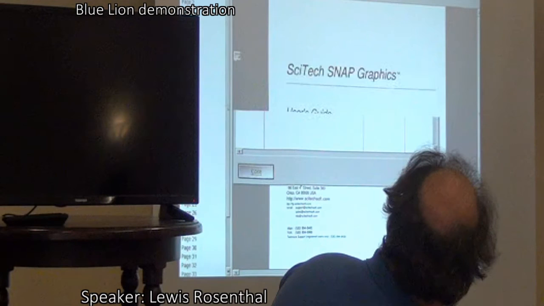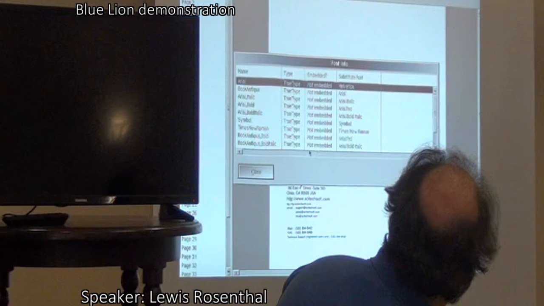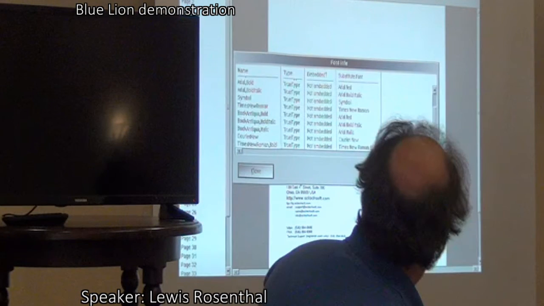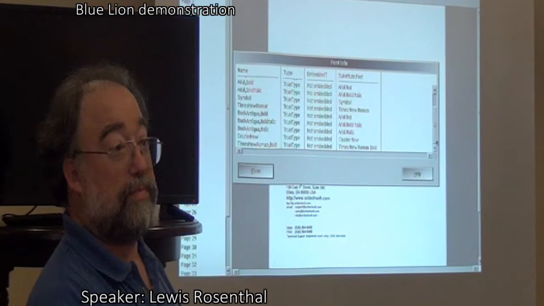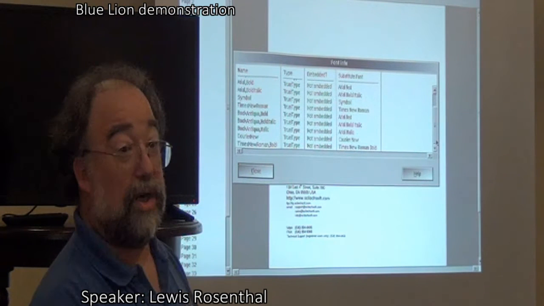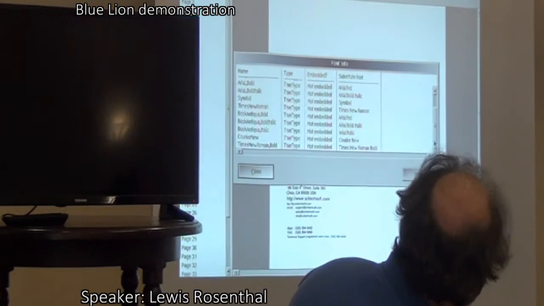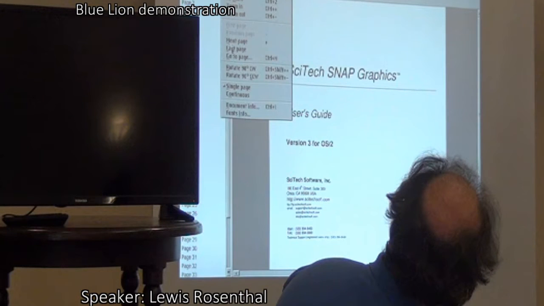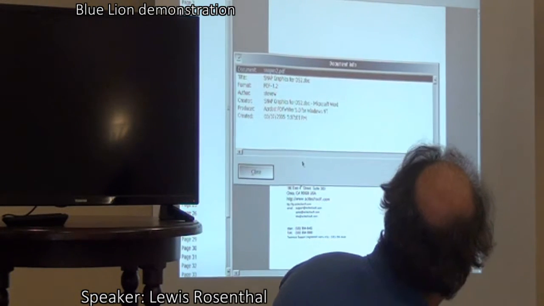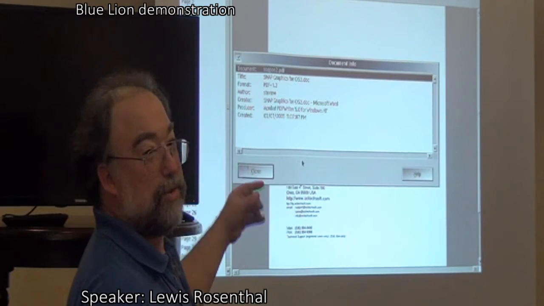If you have a PDF loaded and you want to see what crazy fonts are used in the document, here's a list of fonts. We can thank Greg for that because Greg did most of the work on getting Lucide where it is right now. There was something, I guess document info was the other thing. That tells us what created it. You can tell this is the original Snap manual because it was a Microsoft Word document.